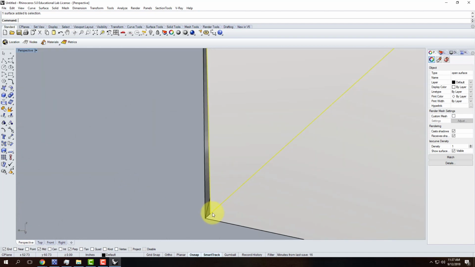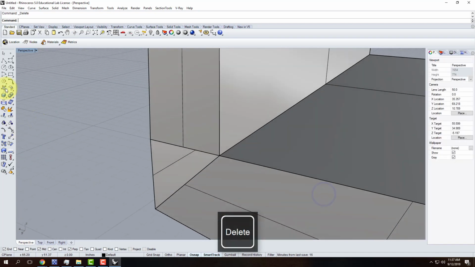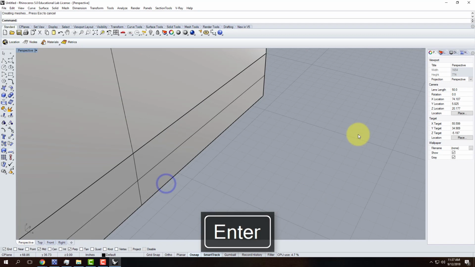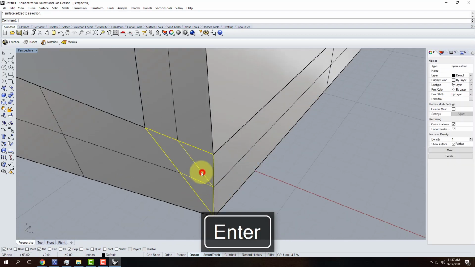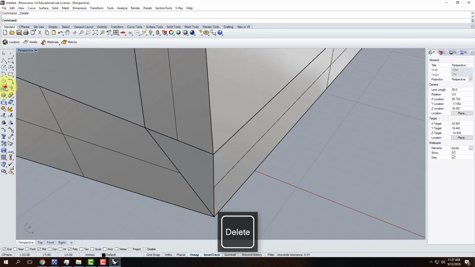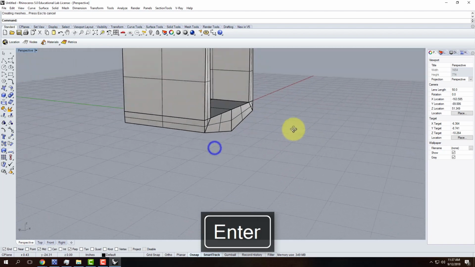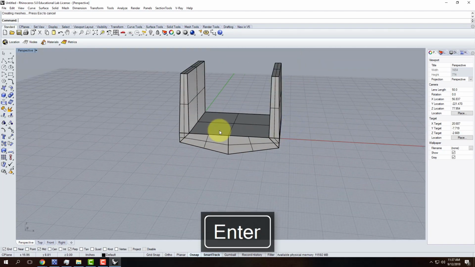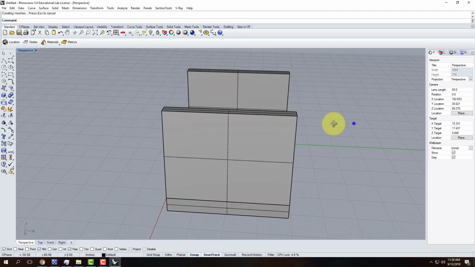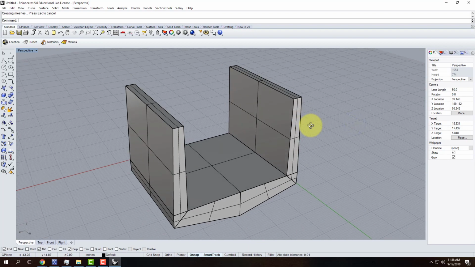So there I made a mistake when I created this. Fix that. 1, 2, and 3. That also means that this one has a mistake in it. So let's do 1, 2, and 3. There we go. So I've created the surfaces on each side. So this is the bulk of the shape that we're trying to create, but we need to start to add detail to this particular shape.